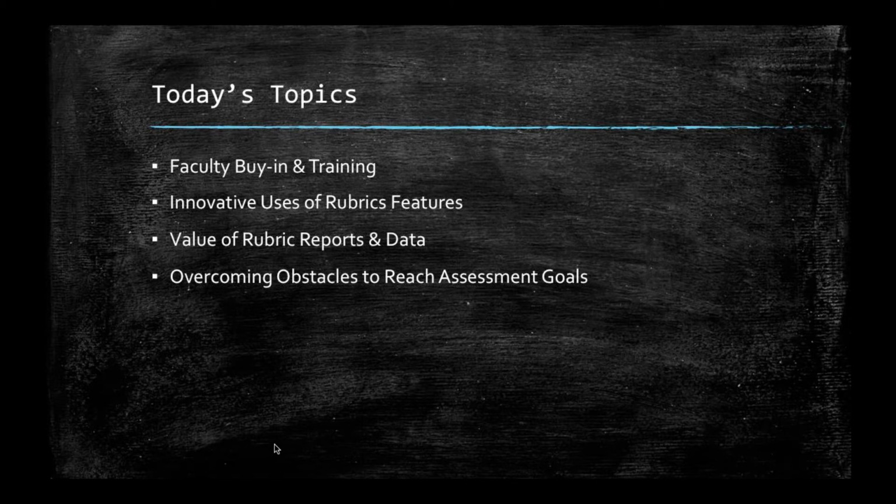And then finally, a significant aspect of the rubric implementation process at our institution is the willingness and ability to overcome obstacles to reach our assessment goals. You may ask yourself, why do we even have obstacles? Well, the Examsoft platform is great for very general use of rubrics, but at our institution, we have specific needs and Examsoft might not always fit the bill. But that's why we do these trials and we play around with the system or even change our processes. We offer our feedback and suggestions for improvement to the Examsoft team and hope it's something they'll put on a ticket for a future update. Nevertheless, we continue to use the system because it fulfills a majority of our assessment needs.